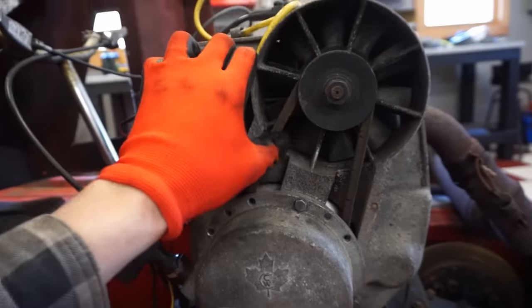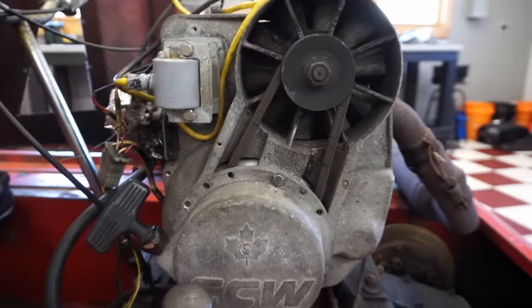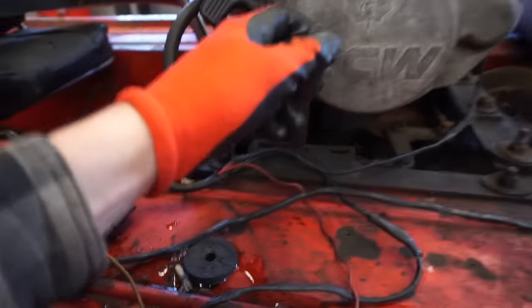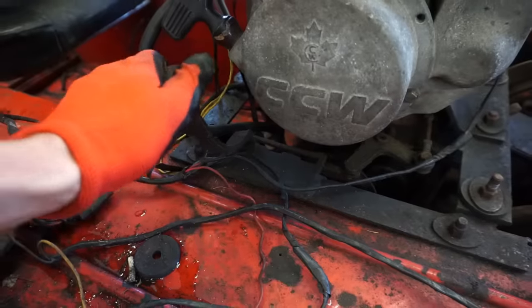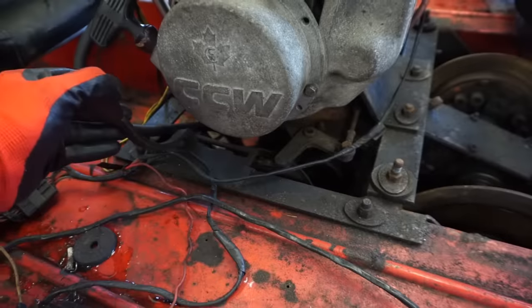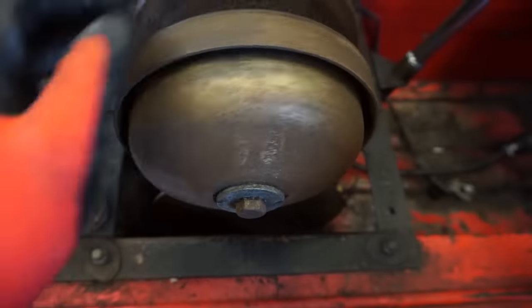Ooh, this belt's seen better days. So it is fan cooled. I believe I worked on an engine like this before. And then here is that lever for reverse. This is probably low gear and high gear. It's super smooth. It does feel like it has pretty good compression yet.